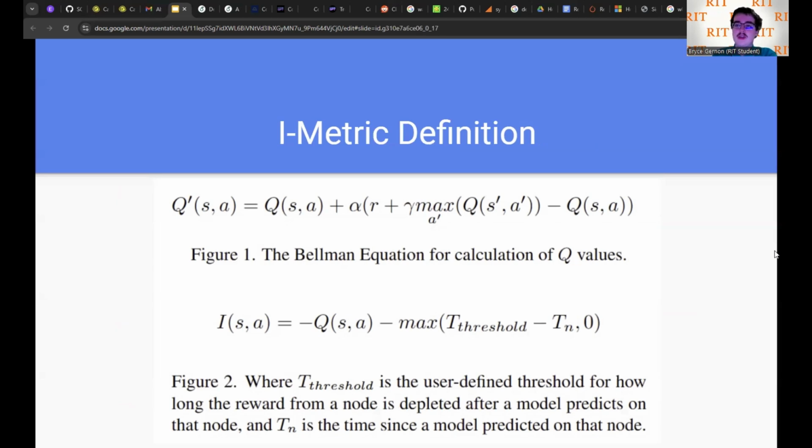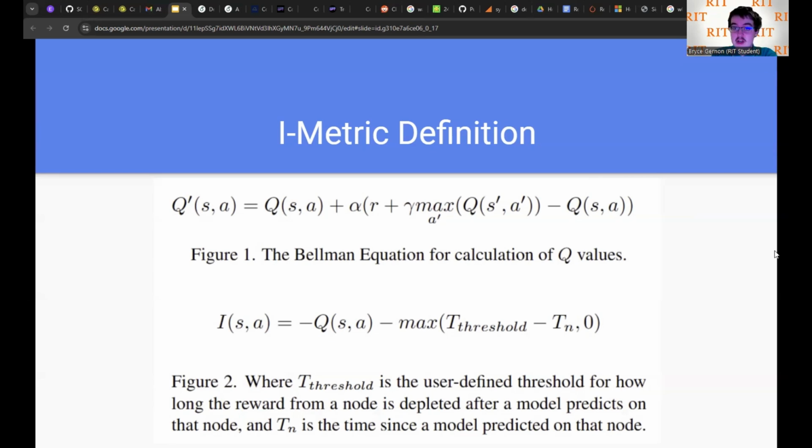Essentially, the idea is that we can take the logits of the prediction and use them to calculate a sort of Q value, right, based off of a reward. So if the model is very confident in its prediction and it's accurate, high reward. If it's very confident in its prediction, not accurate, so it makes an incorrect prediction, low reward. And then if it's confident about its prediction, 50-50 basically, then it gets medium reward.